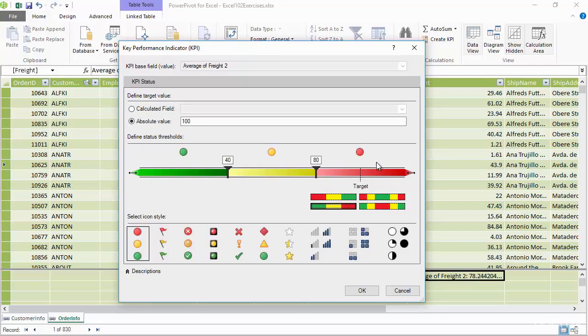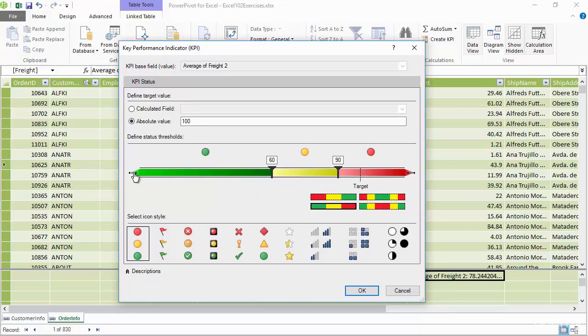Now I'm going to adjust these values. I'm going to say, you know what, this is average for a country. I'm going to say if we're $60 or less, then we're in the green. I can adjust this either by typing the values in there or dragging these little icons. We'll say if we're $90, let's find 90 there. And you know what, 60, yeah, I think 60 sounds good. We'll leave it as such.